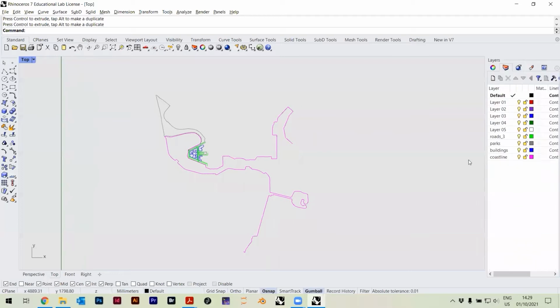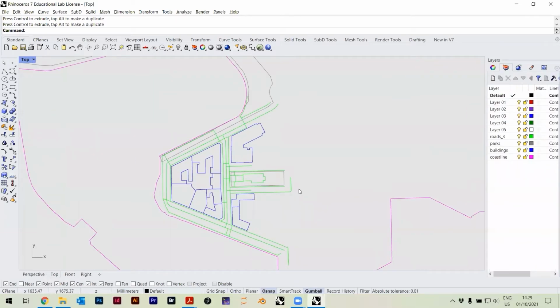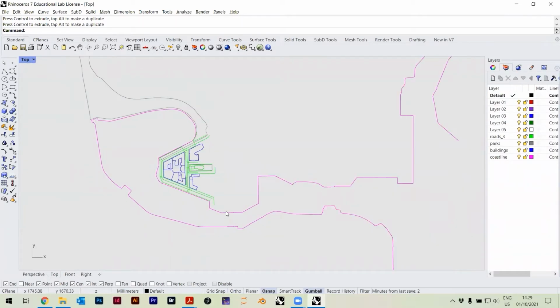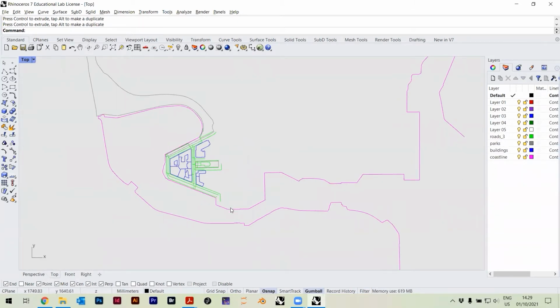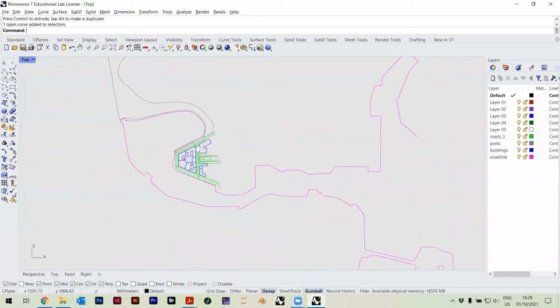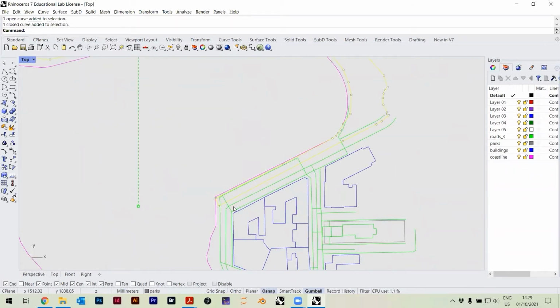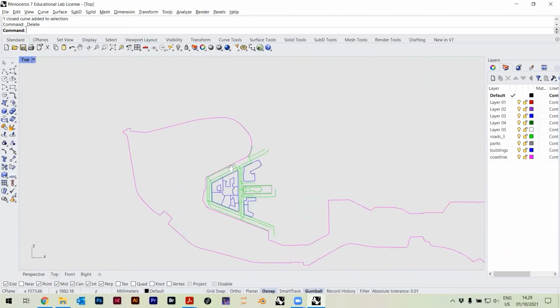As you can see, as I copied these elements here, sort of everything got copied. Also, I got these lines, and even the layers got copied. These are still kind of the same layers. So this is maybe a good way to start, and I can just clean this up a little bit.